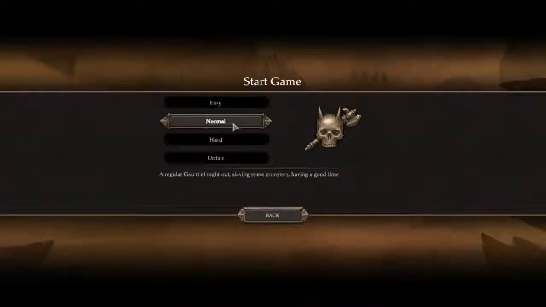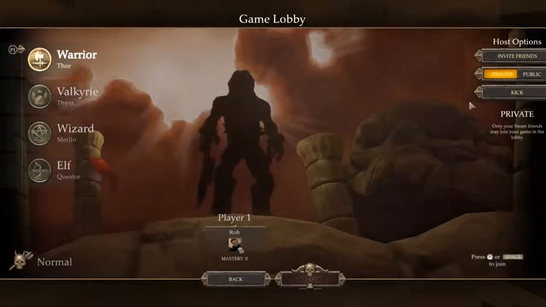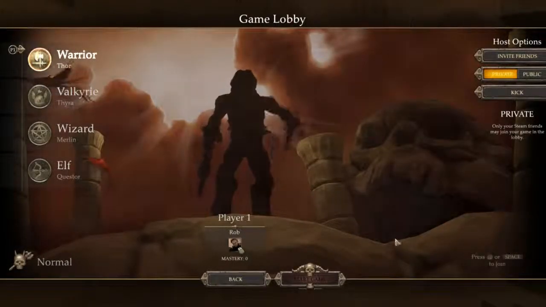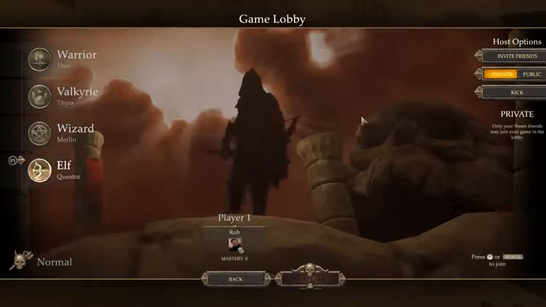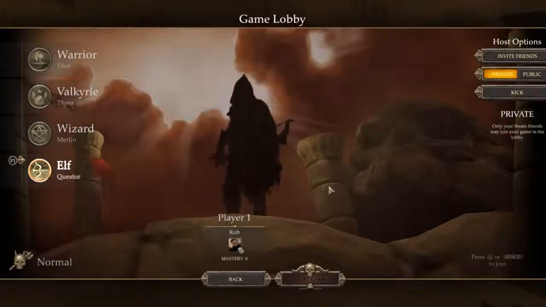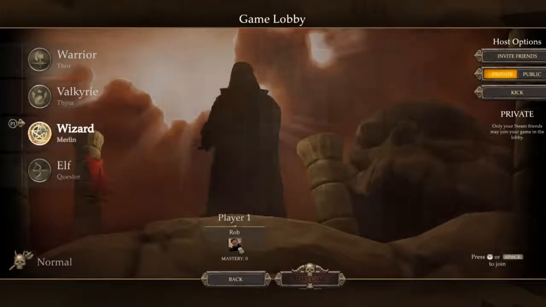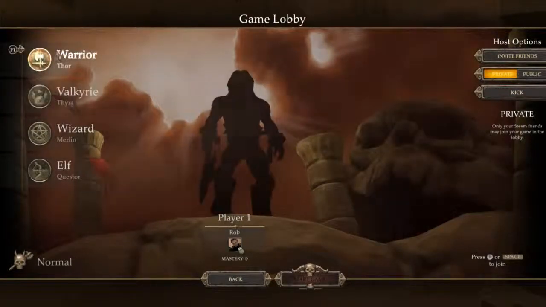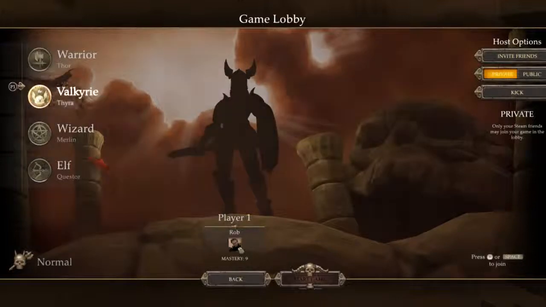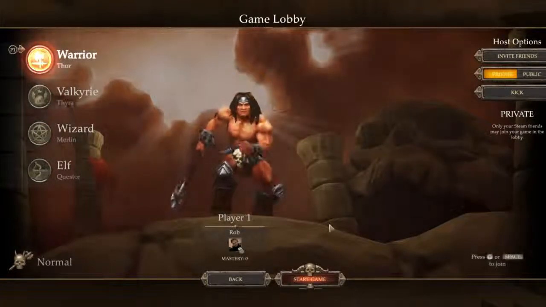You tell it you want to start a game, you get the option of difficulty. Then you go to the lobby here. If you've got friends who you want to play with on the internet, they can jump in. Or if they're at the same computer, you might have just run it on Steam TV or whatever, they can jump in here. I've been playing as Valkyrie, because that's kind of who I play with my wife, but I'm going to jump on the warrior here for a moment for this one.